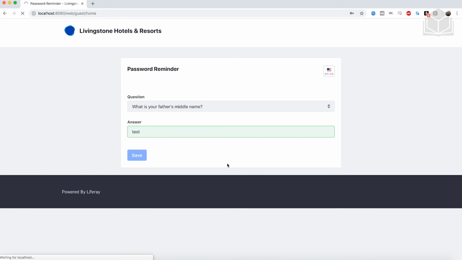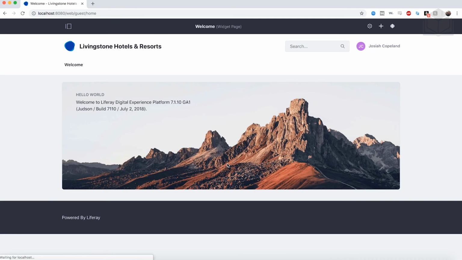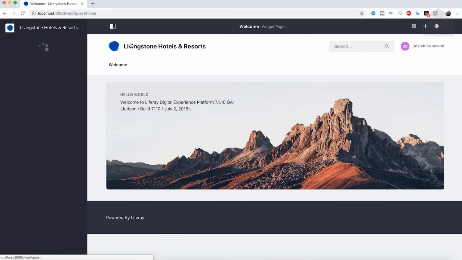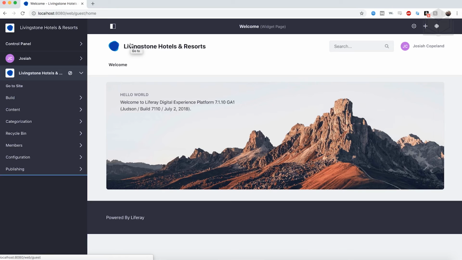What this is going to do is load up our default vanilla instance of Liferay. So we see hello world. We have a few of the management tools at the very top that we'll be working with in the product menu. In the menu, we have a few sections, but the primary section that we will be working on together is the site administration panel. This is where we have our content section and where we can add content, manage content, and add metadata, all of these things that we'll talk about as we continue on.